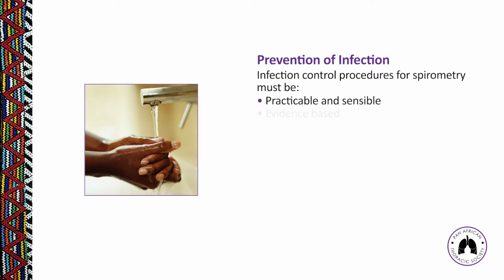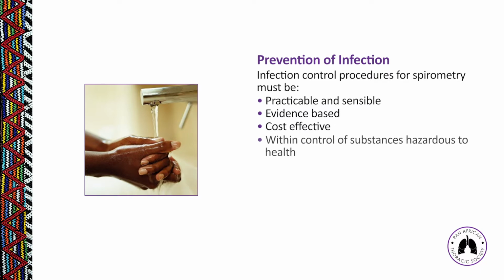They need to be evidence-based, cost-effective. They need to be within the control of substances hazardous to health. So what that means is that we've got to be careful what substances we use to clean our spirometers and our surface areas, our hands, things like that. Infection control procedures must be made in consultation with the whole staff complement of everyone who's working on spirometry. They must be adaptable and they must be documented.